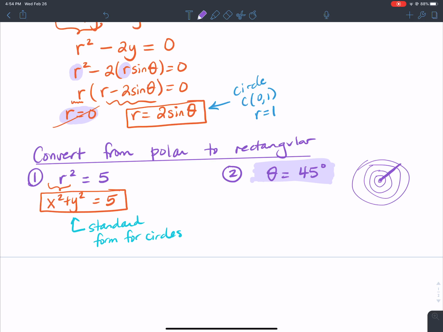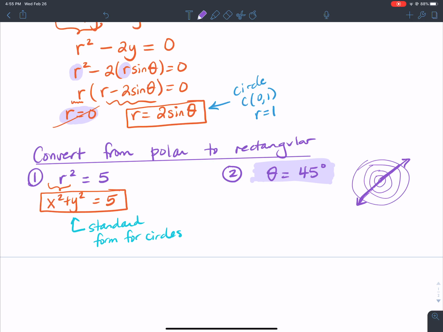That's every single point on this line, and that line extended. So what kind of graph does that look like? It looks like a diagonal line. Some of you, I think, can think about what that would be in terms of x and y, that diagonal line. Others of you are like, how am I supposed to know? So in the end, we are supposed to get the equation of a diagonal line. That's what this one's going to look like.